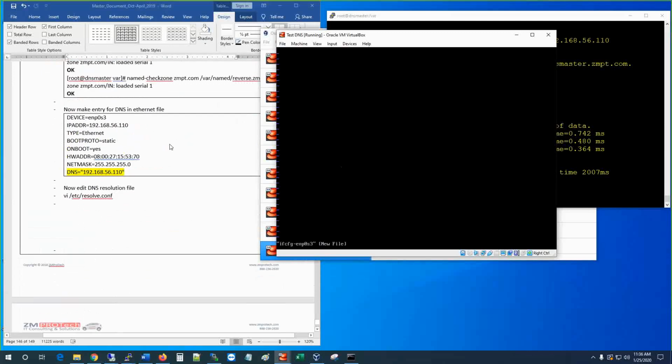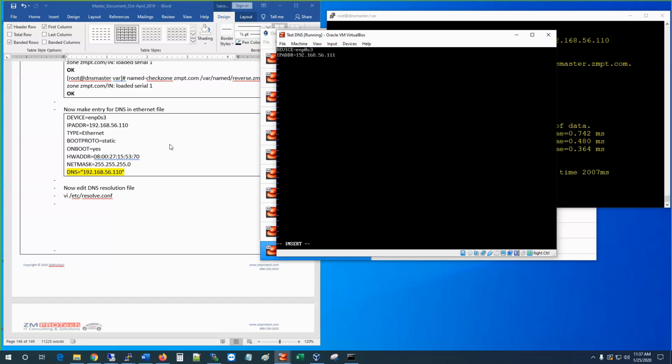So I'm going to put DEVICE equals enp0s3, IPADDR, and I'm going to give a static IP, 192.168.56.111.